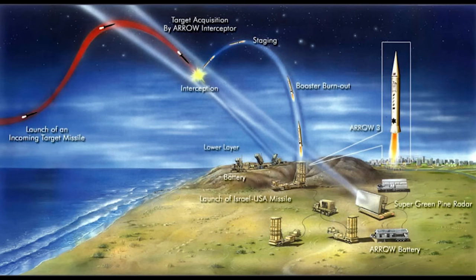This would be carried out by the Arrow 3 Air Defense System, which travels through the lowest layer of space during its flight path and is specifically designed for these types of intercepts. Here's a nice graphic showing the use of the Arrow 3. It uses boosters to launch, pretty much similar to a space rocket, which then burn out after getting the missile to a great height to intercept the target.